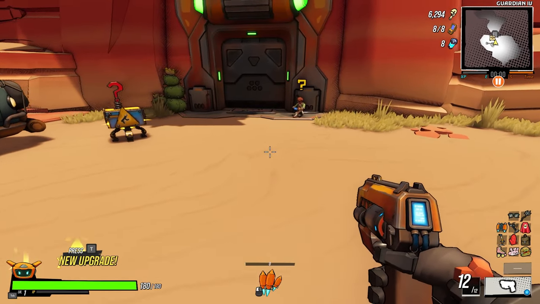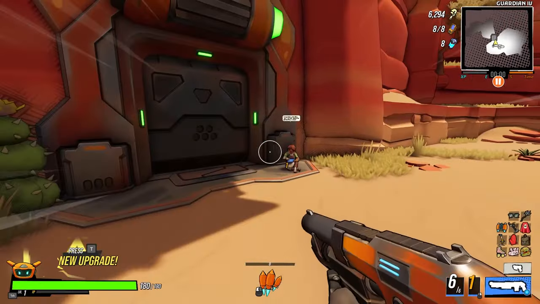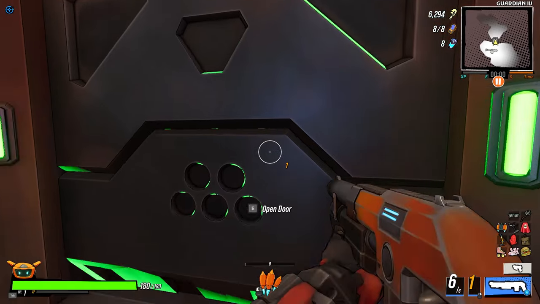So we're playing as the commando. We're going with the explosive build. Let's take the bull shotgun. Shorty cooldown by 1 second and increase its attack speed by 15%. Sure, I'll take this one.